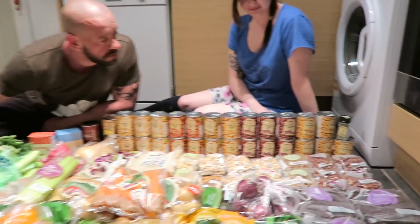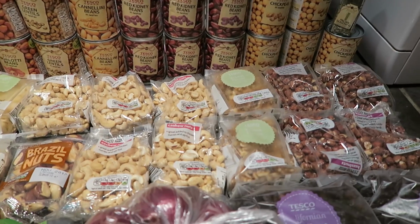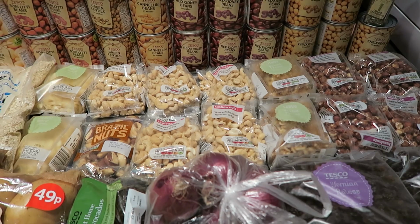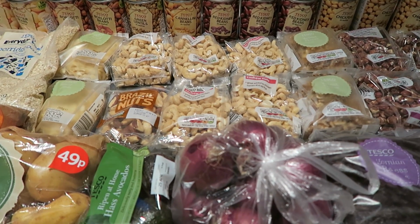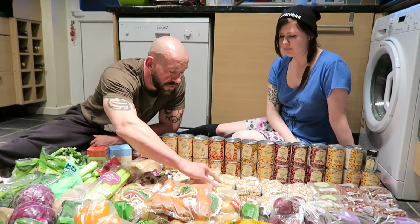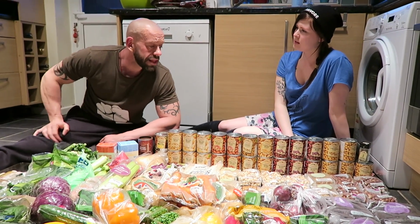Bit of nuts. Bit of nuts with some good fats and some zinc and things. Yeah. Hazelnuts. Walnuts are your most nutritious in terms of omega-3, and the worst one though. You don't like them? No. Feel free to eat other nuts. I like almonds. I think they're my favourite. They're good. So we've got some flaked almonds there. What about just good old peanuts? Unsalted? Yeah, they're alright.